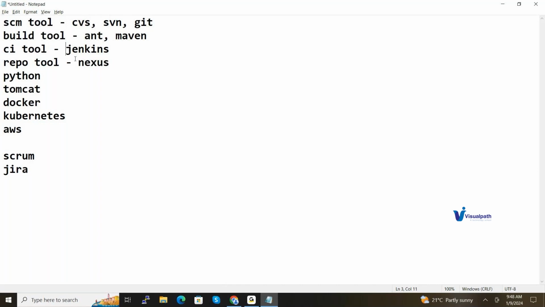For repo management tools, we have Artifactory and Nexus. In my previous project, I worked on Artifactory. Now I'm working on Nexus. The purpose of the tool is the same. If you know Nexus, understanding Artifactory is very simple. So you can't say based on the tools that these are all sufficient. No, it depends on the experience you have. But since it is a course, I need to design some outline for it. That's the reason I am coming up with tools which are currently active in the market.